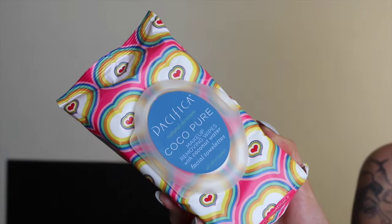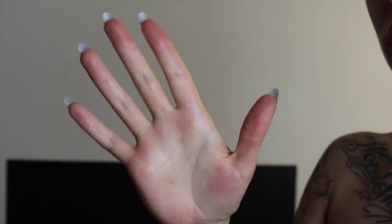So then lastly, I just go over any areas I think might need a bit more tan, if I've missed any areas, or places I know don't take tan as much. For me, my boobs, for some reason, don't take the tan as well as the rest of my body, so I sometimes do another layer there or go over them with the brush. And then I'll use a face wipe just to wipe my palms off to make sure I haven't got anything left on them. And you can do this on your feet too in case you spill anything.